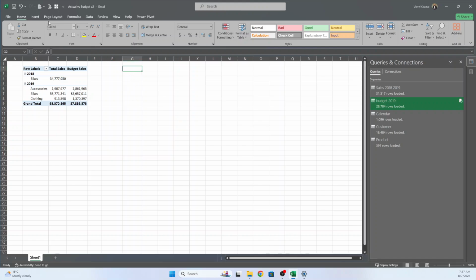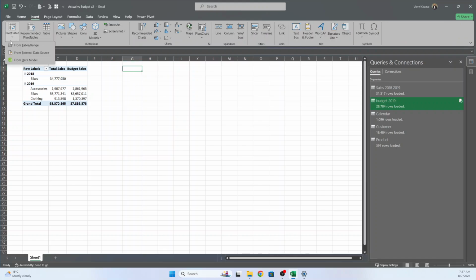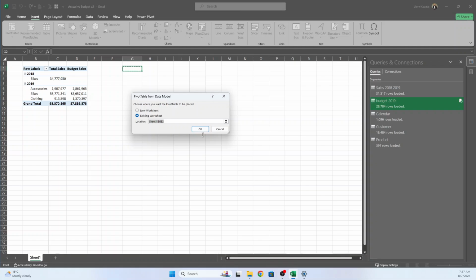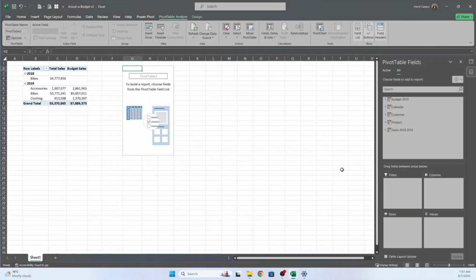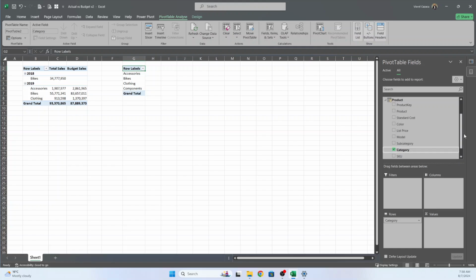Now we can create another pivot table, and let's say like this. Let's put here on rows the category, and then we put the total sales.